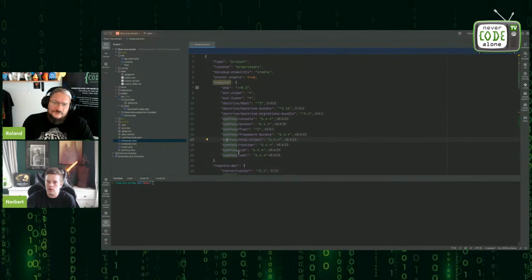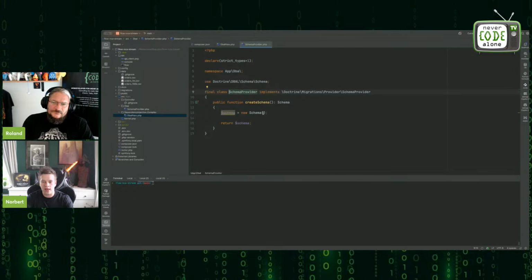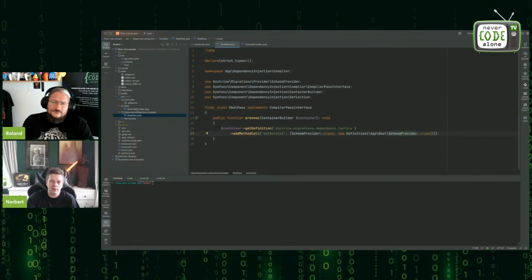So as you can see, there is really nothing custom. The only custom thing I've added here is this. I didn't want the migrations to take the schema from the ORM, because I'm not using Doctrine ORM at all here. There's only the database abstraction layer. So what I did is I registered a custom schema provider for Doctrine migrations. Whenever this provider defines a table or any other component of the schema, it goes automatically to the migrations, and this is done through the Symfony dependency injection compiler pass. So this is pretty much the only custom thing I did. Everything else is as is.